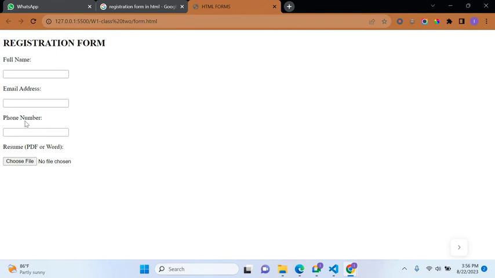Also, you can have another option whereby you have, for example, a digital exam that requires that out of four options, you are only authorized to pick one. That type of input is called what? Radio button, where you are only allowed to make one choice out of multiple options. You're only asked to make one choice. So that type of input is called radio button.